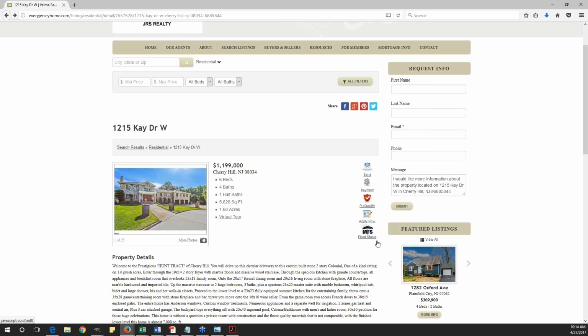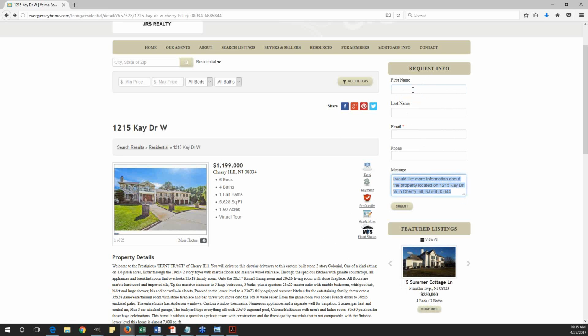We also have the flood status. You can order your flood certs right from the realtor-based websites. This is through Western Technologies Group, who is partnered with Residential Home Funding Corp as well. So if clicked, it does carry over all of the property information, and then you can purchase the flood cert right from the site. Additionally, we have a contact form which already has a pre-generated message, so you know which property this is coming from.